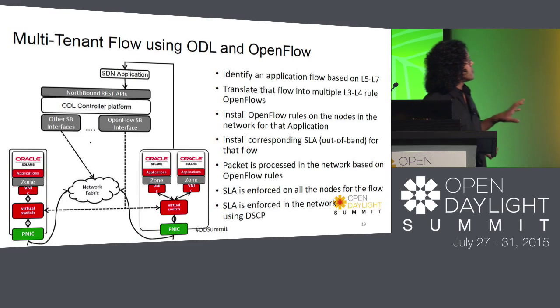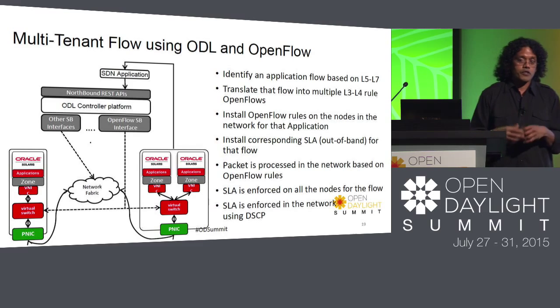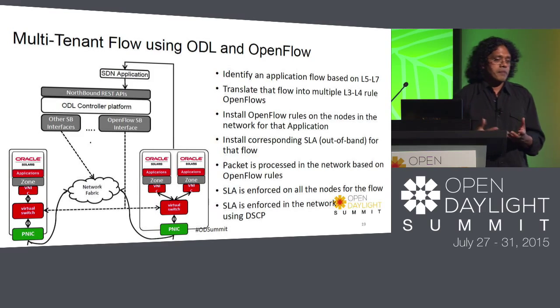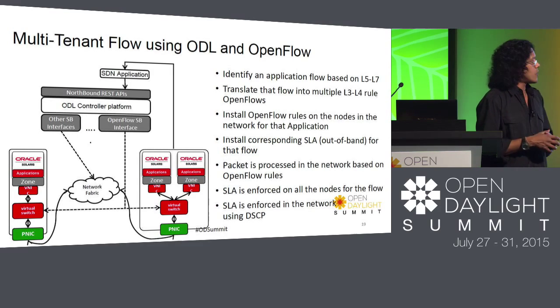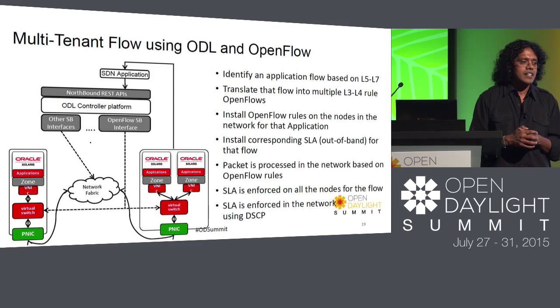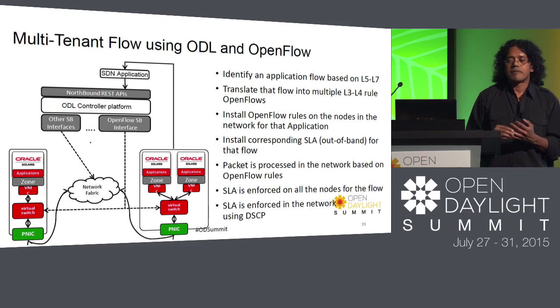What this assumes is that the application is intelligent enough to trace the path for you for that flow, or for that matter, actually configure that path for you for that flow. And then you implement or enforce the SLAs on each of these nodes. The SLAs in this case could be pretty much anything. It could be just a priority, for example, or it could be restricting the bandwidth or providing a share of the bandwidth for the flow.